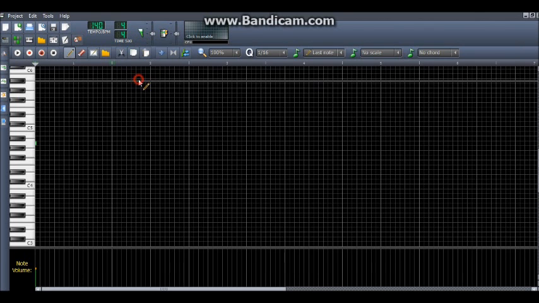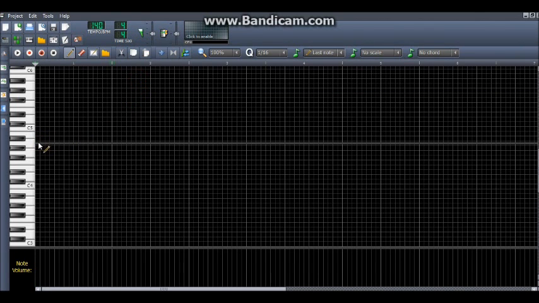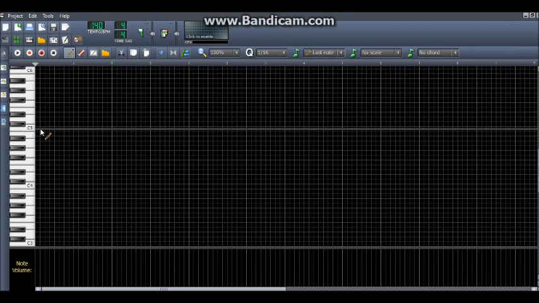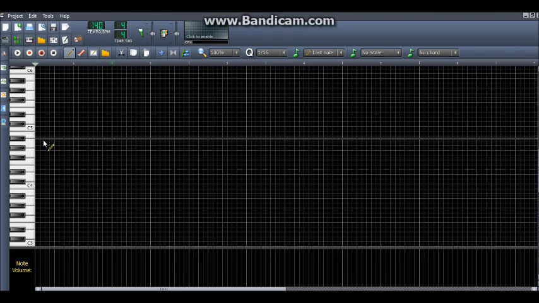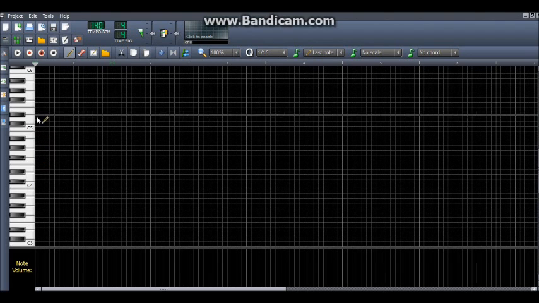But for a tune, you would double click and go into the piano roll. Right clicking erases your notes, and clicking obviously places them. So say I just make a random tune here.